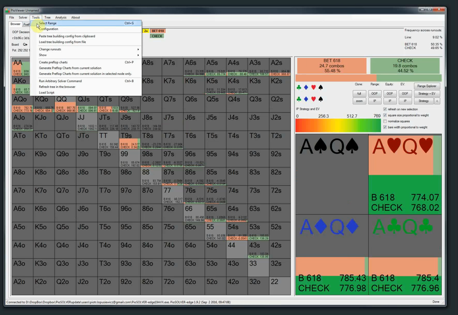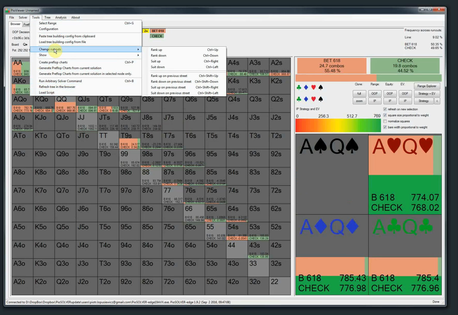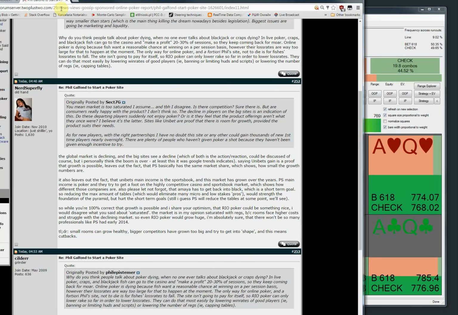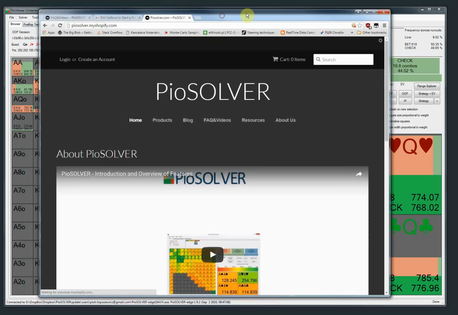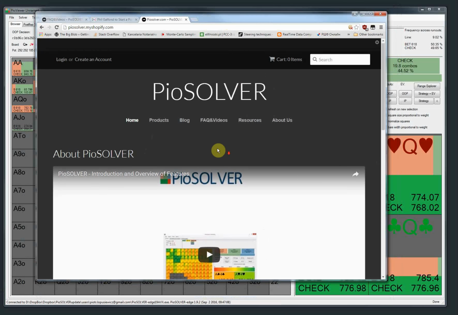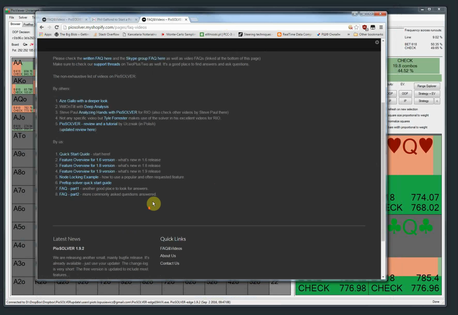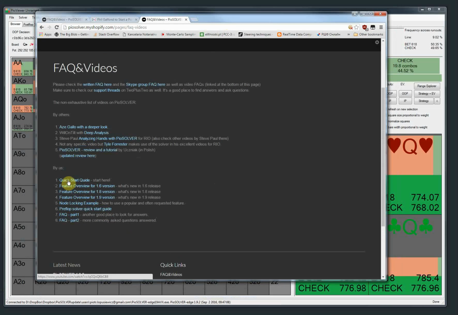You can see there are a lot of tools in PioSOLVER, and there are some videos on the website. Maybe I'm going to show you. I'm going to open my website. Here is our website, and then there is FAQ and videos, and here you can see the old quick start guide for now, but it's going to be refreshed to this one.